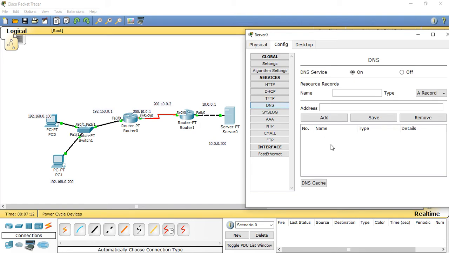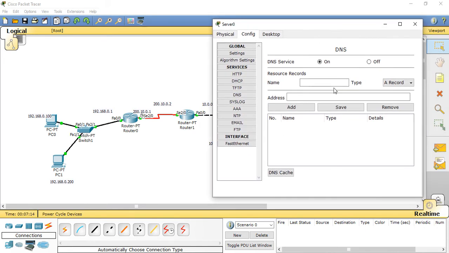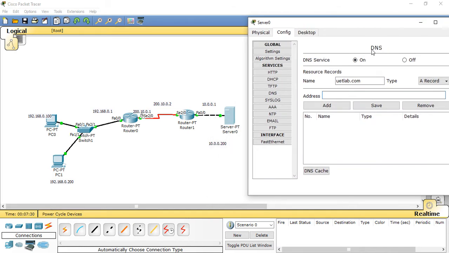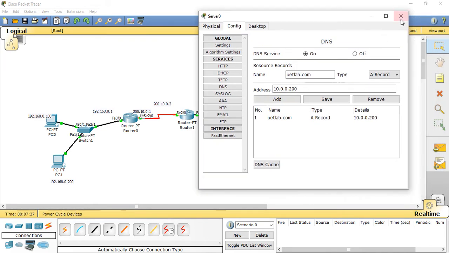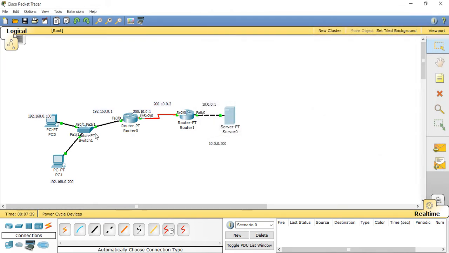And plus I'm going in DNS and I'm adding, let's say it's utlab.com, and okay, it should be here, and its address is again 10.0.0.200. Edit, right. So I'm activating my DNS service on this system, and the web page is already enabled here.